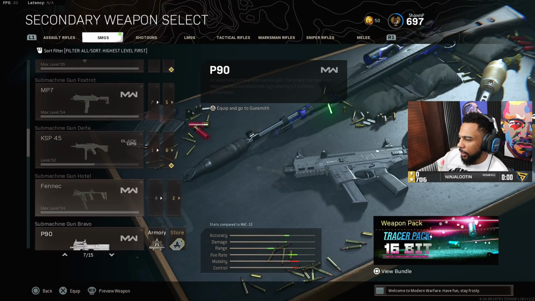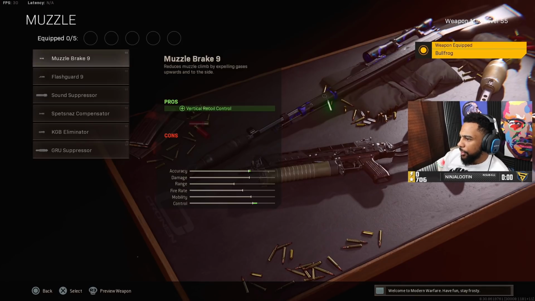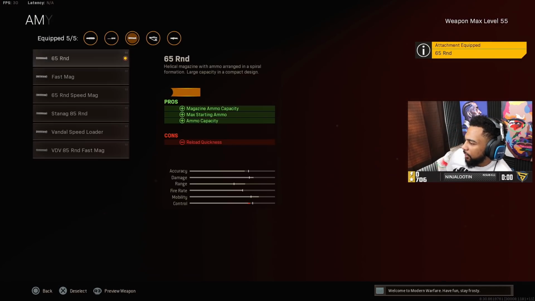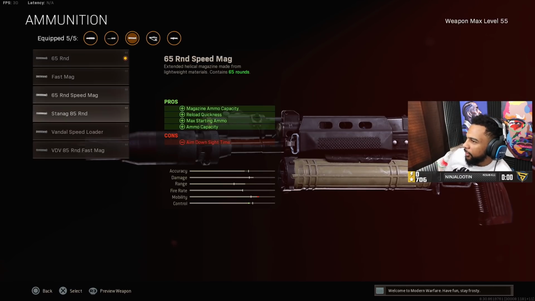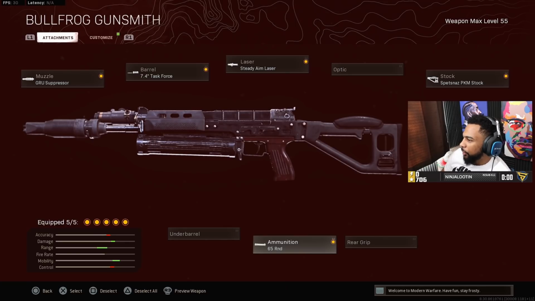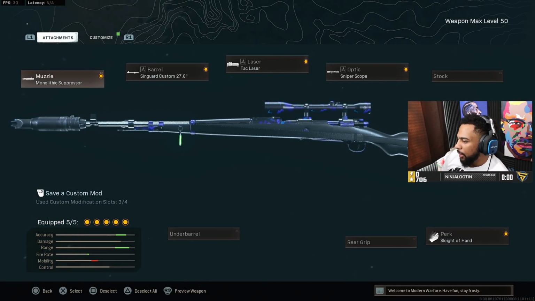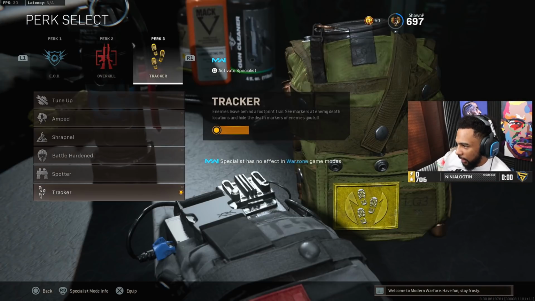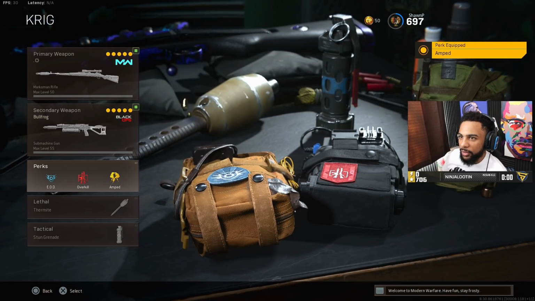Where's the Bullfrog at? Now every Cold War SMG is gonna have the same build, for me, honestly. This one's gonna be different just because I don't want to lose my ADS speed by putting on the 85 round mag. I feel like 65 rounds is more than enough. So this is a good build right here. Sniper primary, Bullfrog secondary. Obviously though, when you run a sniper, you want to have Amped on, just because it'll help you out swapping guns whenever you need to.